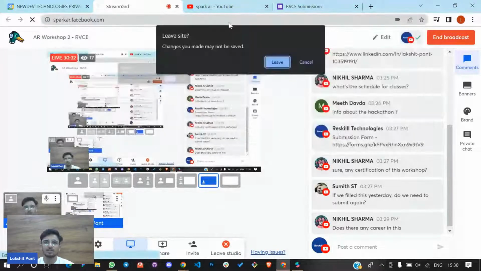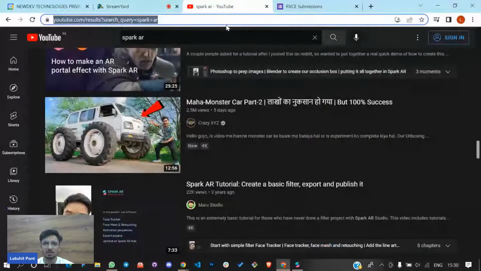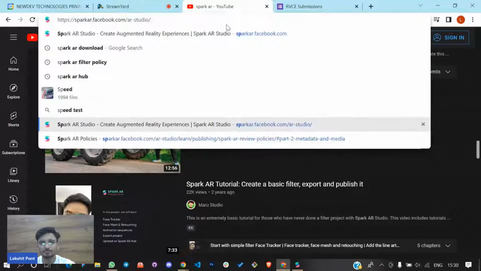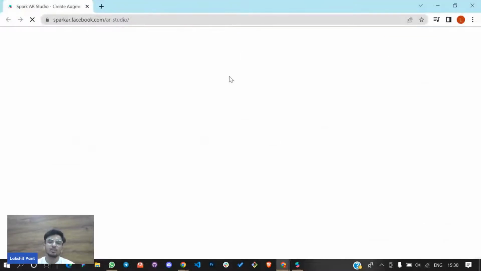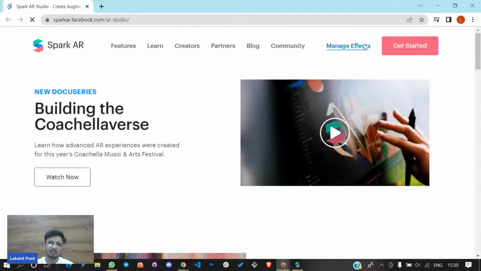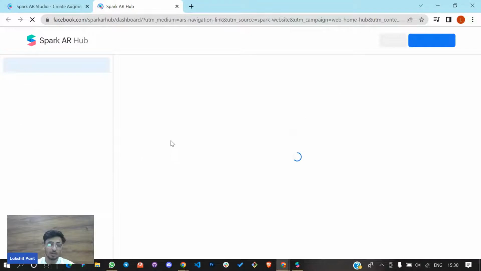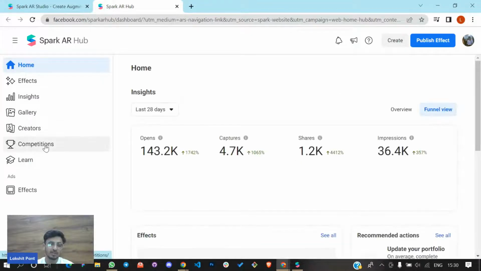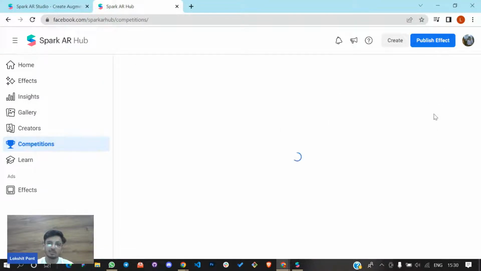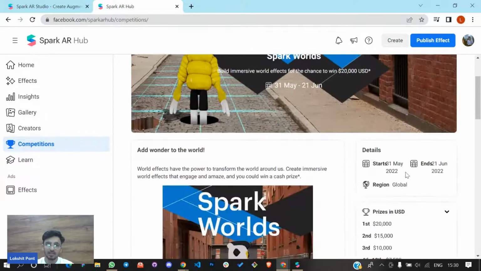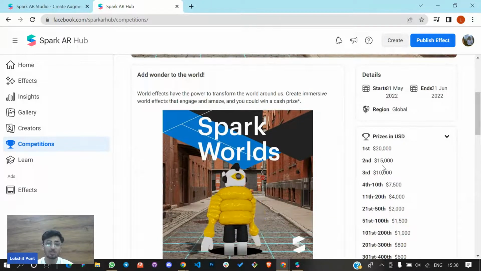There are multiple global hackathons where you can participate. You can participate in these hackathons and competitions. If you see the cash prizes now, your brain will get amazed. You can see the first cash prize is $20,000. That will be something around 15 lakh rupees, guys.